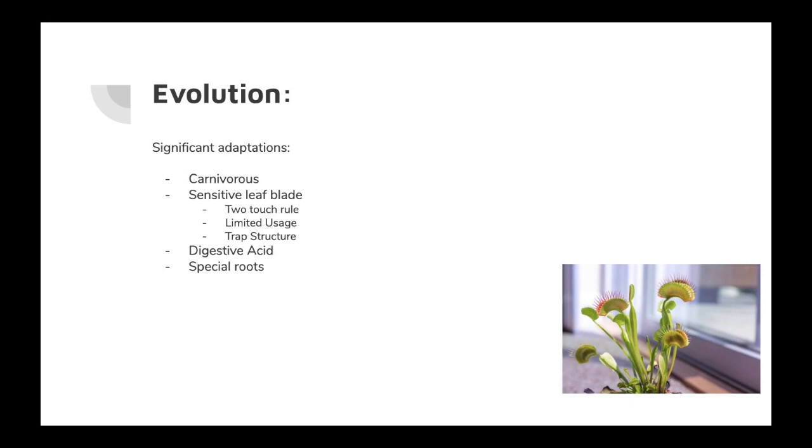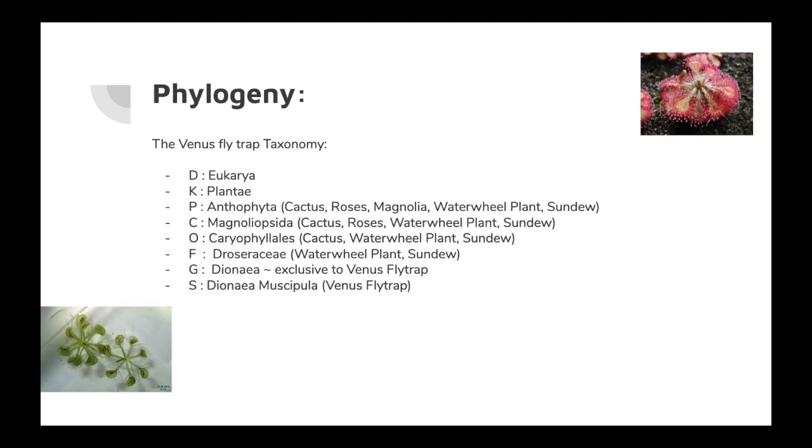However, just like all other carnivorous plants, it has digestive acid in order to break down the animals of which it caught. Logically so. The Venus flytrap also requires very special roots in order to live within the environment it does. This, of course, makes it quite distinct from many other plants, and also gives it the disadvantage of not being able to sustain itself within many other plants' environments.